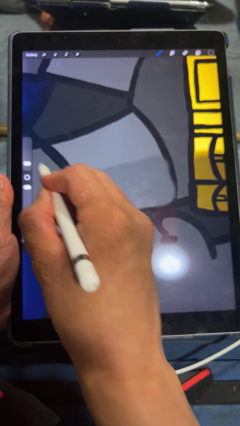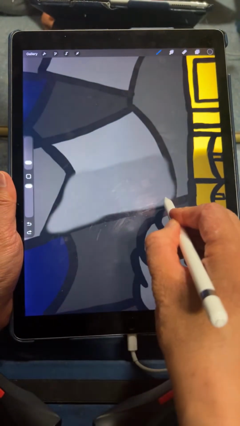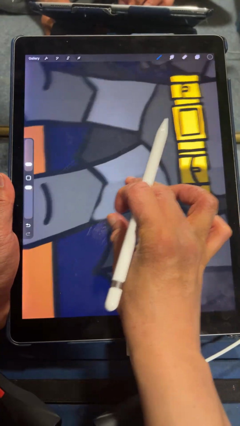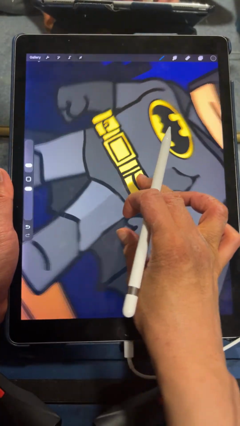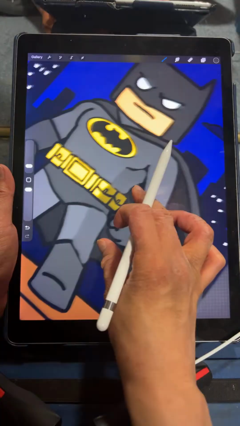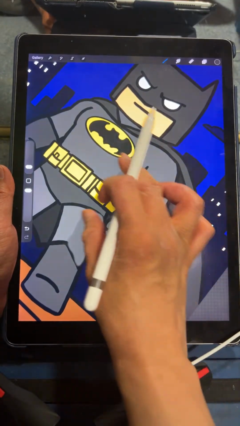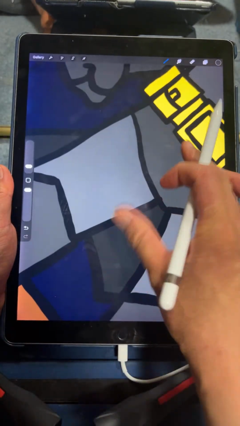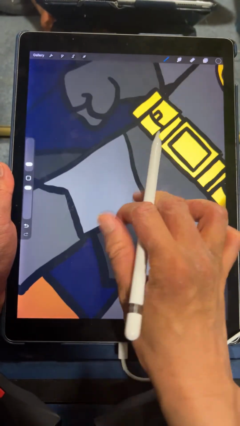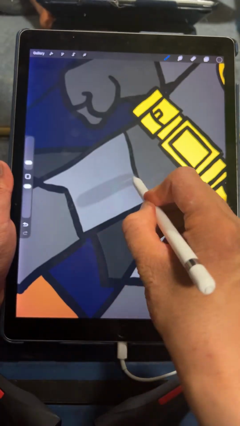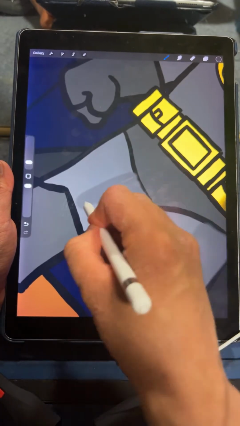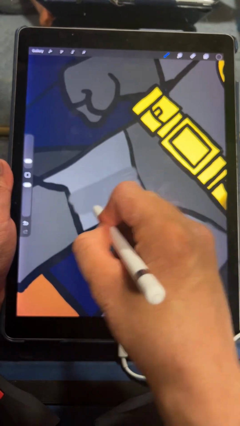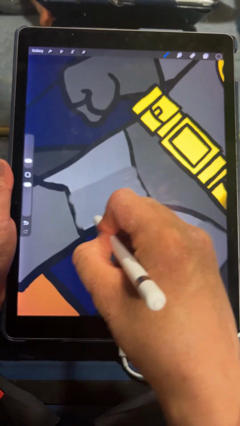Now minimize the size. Now that is not ruining the artwork at all. It may look like it, but it's not.